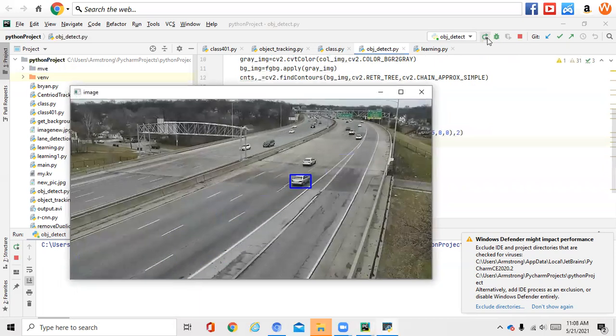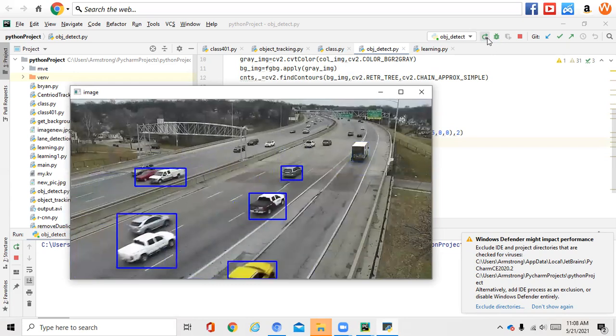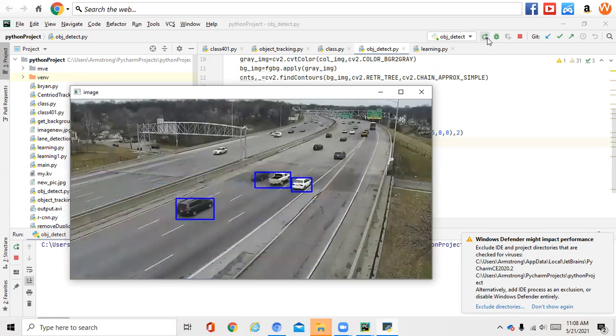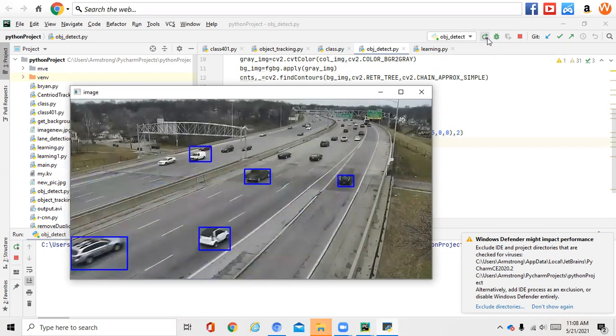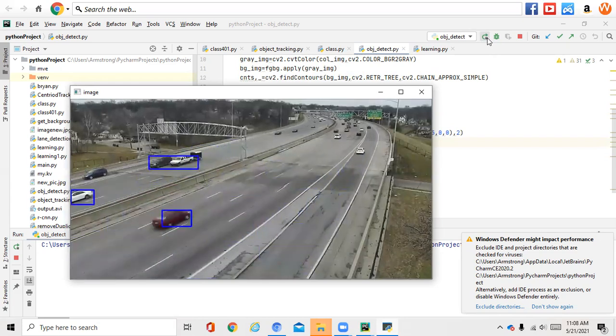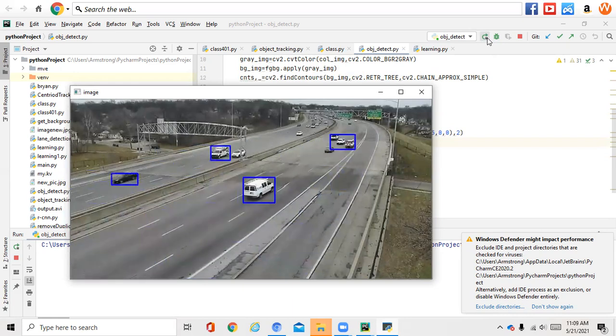You can see that we have been able to remove the small boxes in there, and we have a very good object detection. So in this, we have been able to detect moving objects in the video. We can see there are still some problems because vehicles are very close together, so one bounding box crosses around them. That's some sort of occlusion. These are issues that we try to solve using deep learning techniques like convolutional neural networks.